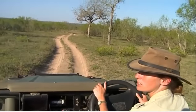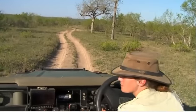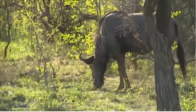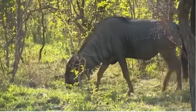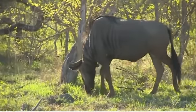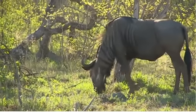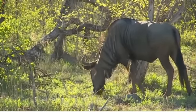Let's see if our wildebeest friend will stick around. Watching me. Let him move out. Oh, buffalo startled him. There you go, you can see how much more finely proportioned and thin he is. I say 600 kilograms, it's probably more like 400 kilograms difference, but still considerable. So for those two lionesses who are wandering around Juma and probably starting to feel a little bit hungry, this guy would be the perfect size prey for them, or even something a little bit smaller. But a big Cape buffalo is definitely not the way to go.